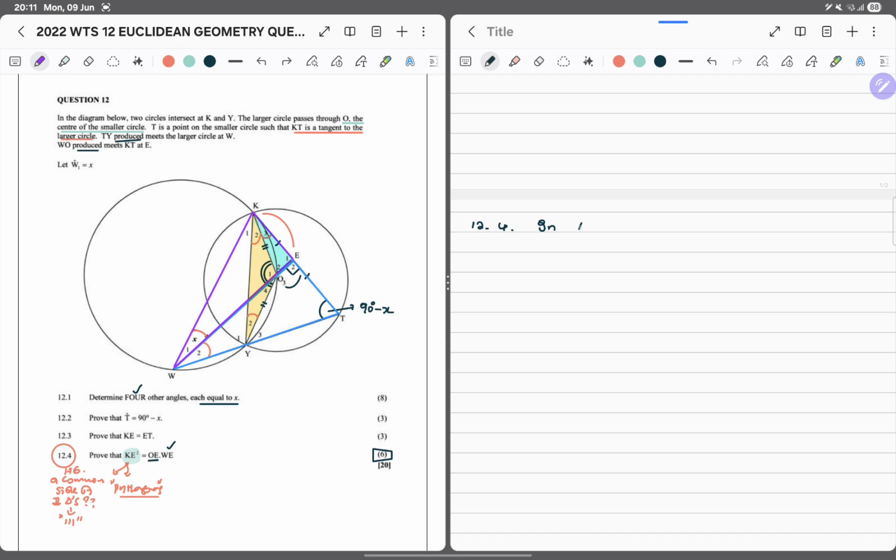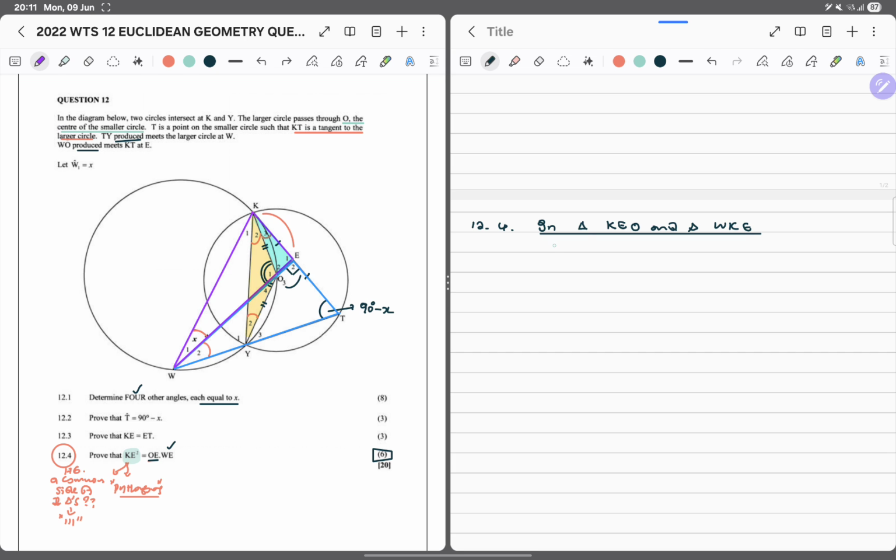So we will write in triangle KEO and triangle WKE basically. I don't care how I name my triangles, as long as I'm naming it properly, where the words, or should we say the sides, don't crisscross, that's perfect. If they follow each other, and with a triangle they always do.